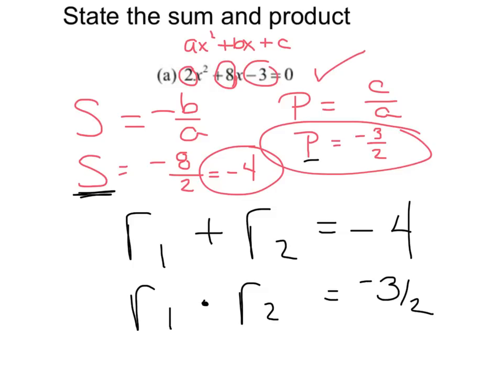Okay, and that's really what we're hinting at. We don't actually know what the two roots are. We just know what they add up to and what they multiply to. Now don't get me wrong, you could easily find these roots out by factoring or using quadratic formula, but that's not what we're doing today. Alright, so like I said, I tried to make each question a little more difficult, not as basic as that.